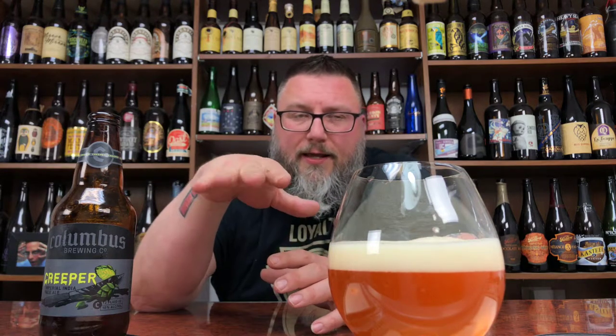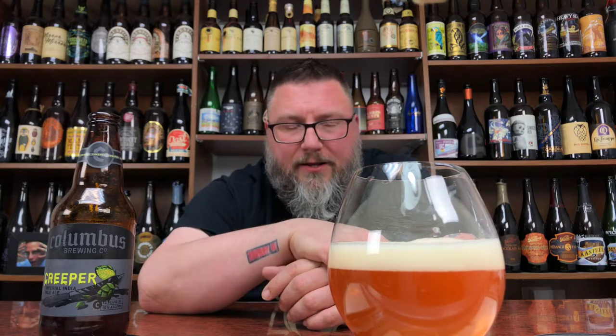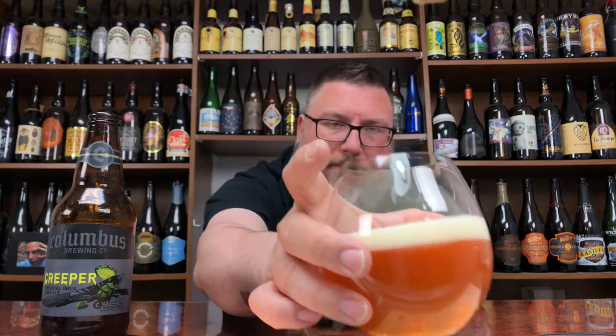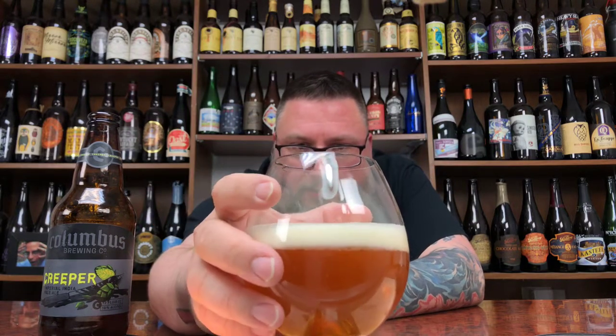What do you have here? Infinite creaminess. Kind of khaki colored but kind of off-white — a bit more golden in color, the head is — but infinitely creamy. Super tight compact bubbles. She's got a soft, gentle haze to her, and a rich, golden, vibrant body with a tinge of orange.